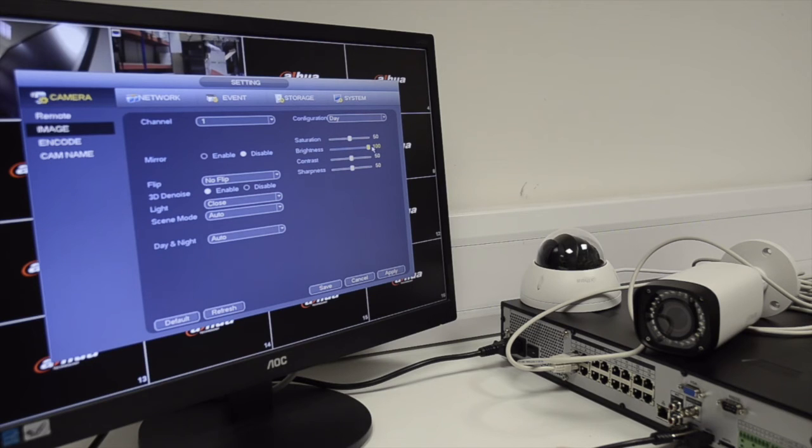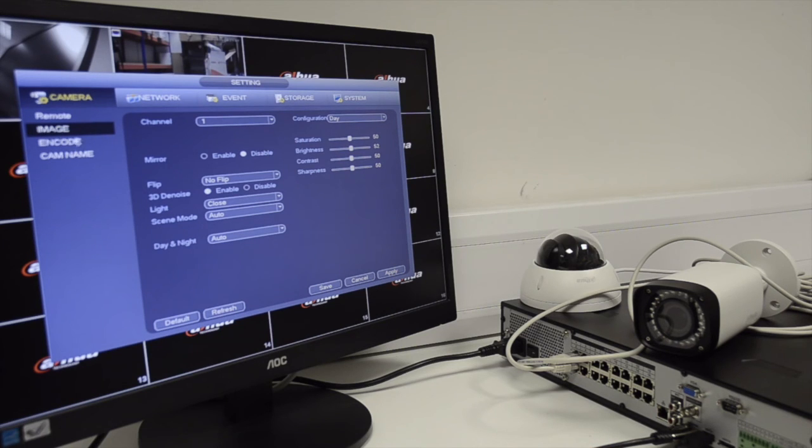If we adjust things like brightness and that, you'll notice the screen doesn't change. Again, it needs that apply to happen in order to change them on the live monitor. We've got all sorts of configuration options in here, so under day and night, for example, we can choose whether it's black and white, automatic, apply that setting, and obviously it will go and adjust that camera to suit what we've chosen. And you'll notice we're doing all of this through the front panel. We're not having to go and adjust it directly in the camera, because it will talk to the camera and adjust those settings in the camera for us.